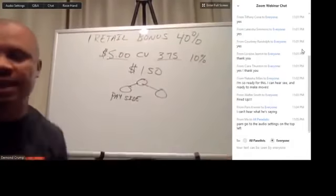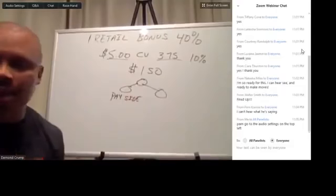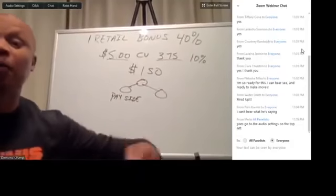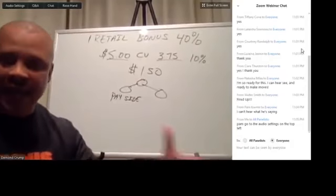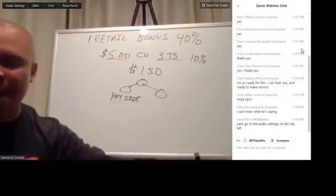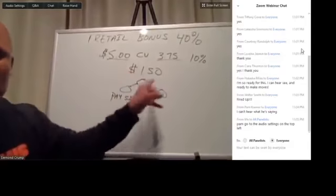And the proof is in the pudding because of all the results that the company currently has in terms of pre-enrollment. See, when you have data and analytics, that proves any point you could think of. So you don't have to fight back and forth on how good a compensation plan is, because remember, a compensation plan is only as good as the money that you can extract from it. Because you can have the best comp plan on the planet, but you have a horrible product that you can't sell, or you can't move, or it's just another me-too product. It's the same thing that everybody else has. What I'm saying is, guys, you have something unique.